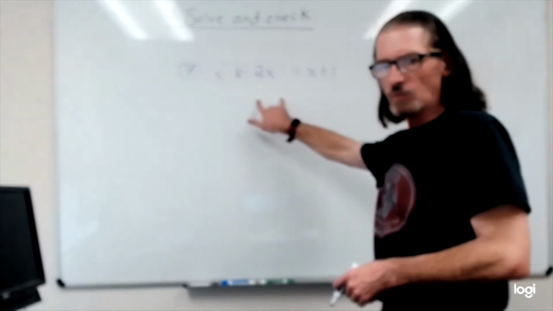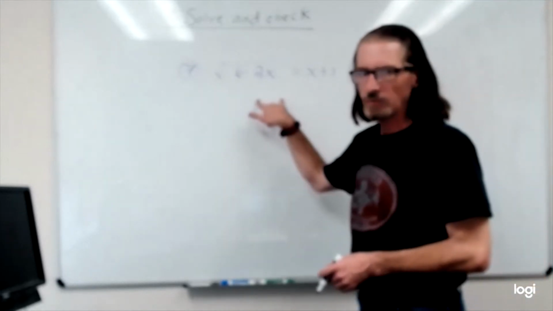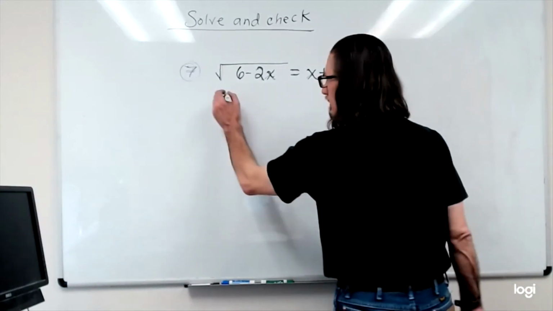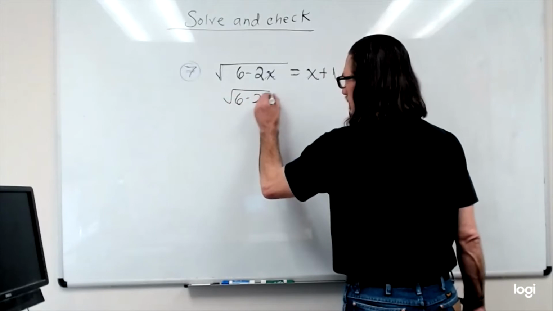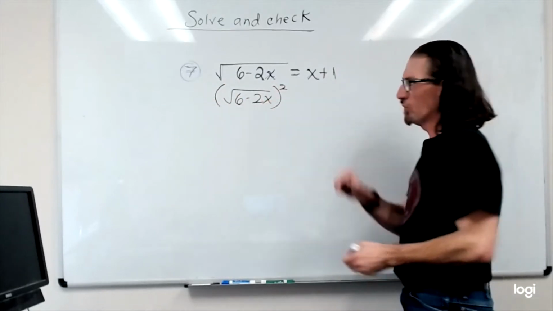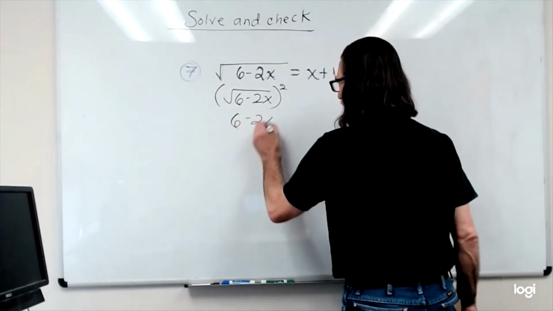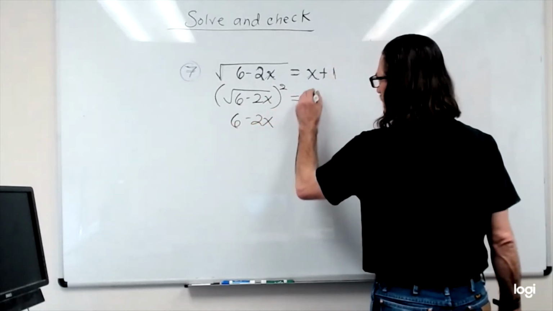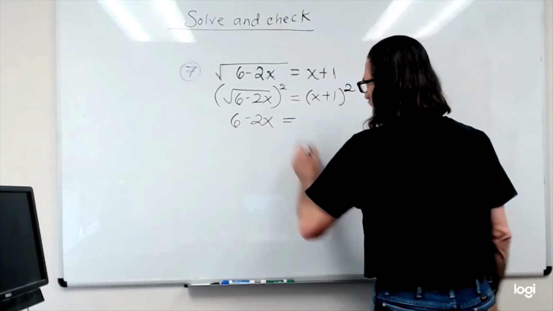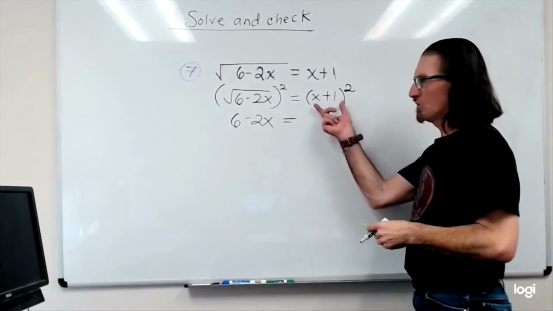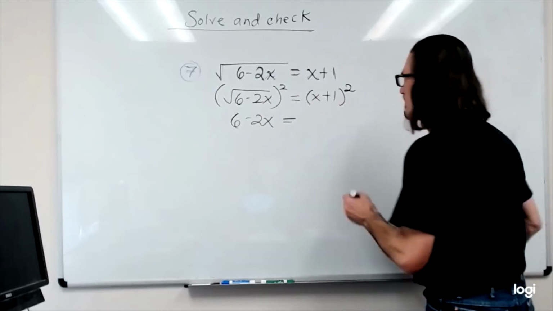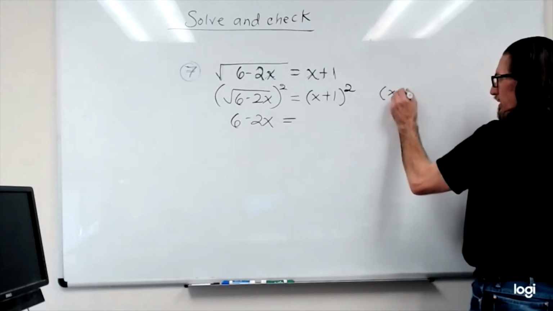Here we have a square root that is already isolated, so we can go straight into squaring both sides. Remember, you can combine the following 2 steps. The squaring and the square root will cancel. On the right-hand side, though, a little more work is needed. We just talked about in class squaring a binomial, and there's a special formula for that. I'm going to do this by FOIL just so we can compare.